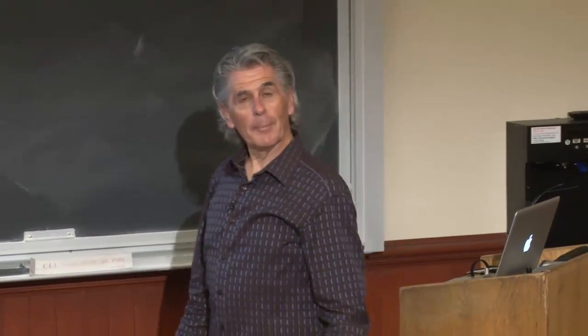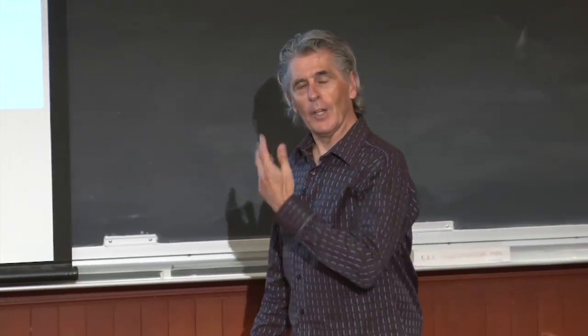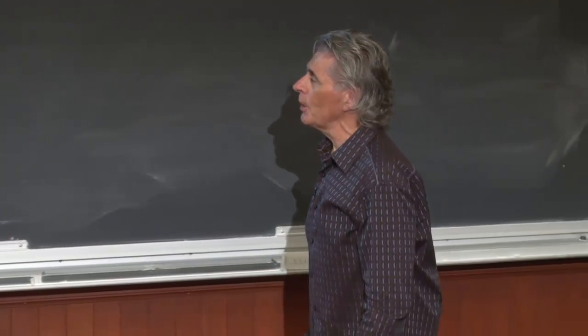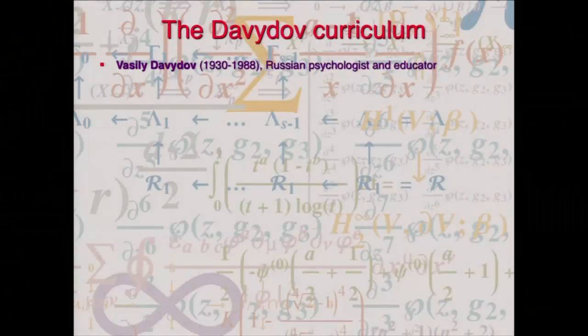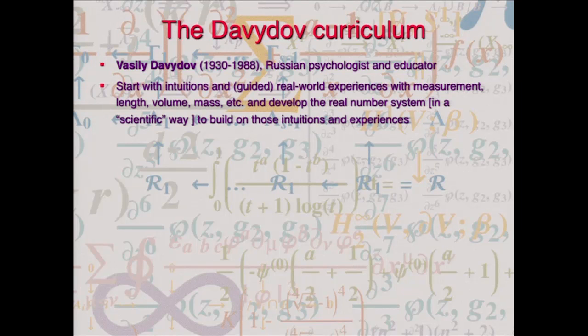But there's another way you could learn about them, another educational system, and this one was developed in the Soviet Union. I'm not sure if it's still used very much in Russia. This is known as the Davidoff Curriculum, who was a Russian psychologist and educator, died not that long ago, Vasily Davidoff. And he said we should start with, you see, the problem with that last picture was going from the rationals. Well, the negative numbers is a problem, but going to the real numbers is a real problem. You've got the don't ask, don't tell policy. It's really very difficult conceptually.